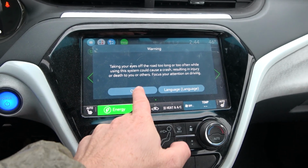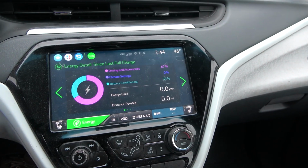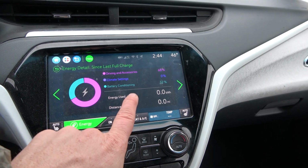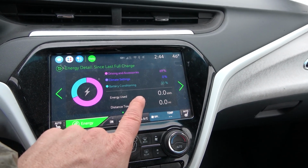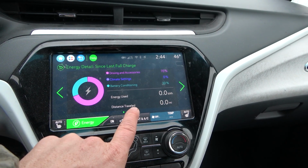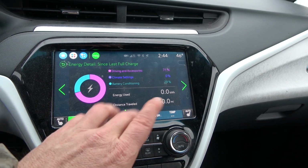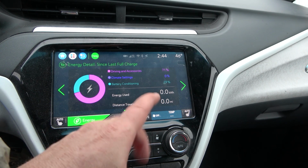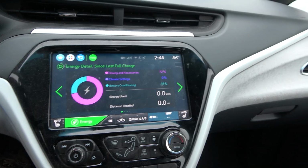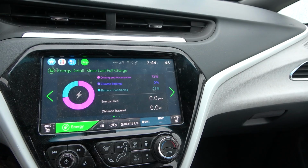Yes, if you take your eyes off the road, you can crash and burn. We know that. We're unplugged. The battery was cold, so it's starting to condition already. Actually, that might have been what caused the 12-volt battery to die so rapidly, right? It was having a hard time. And I had already unplugged it, and I turned it on, and so this battery conditioning would have made a massive drain on that 12-volt battery, and probably just killed it outright. I mean, it was already on its last leg.